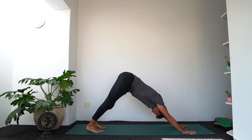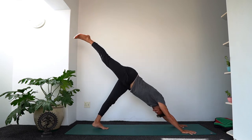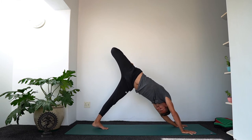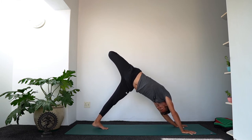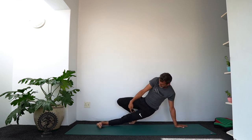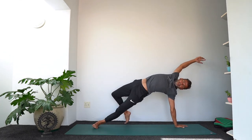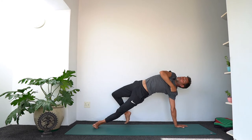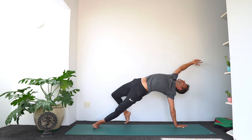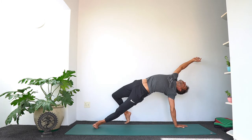Step back to down dog. Lift the right leg high. Bend your right knee and lean into it a little bit — you can open the hip to the side. And keep going — we're flipping over. Right foot, step it behind the left knee, and then lift the right arm up. Mainly here we're interested in the bottom arm, because this arm is in a good position for the work we are doing — we're opening the front of the shoulders and the chest.